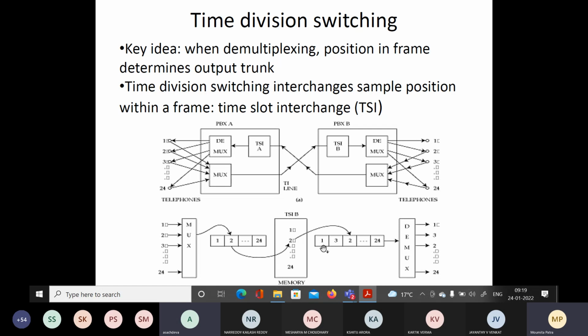Okay, so now what is happening is that at the demultiplexer, the corresponding output ports are getting changed here. With this, suppose there is some sample which can be sent via another path, but it has a higher priority and you cannot wait for that sample to be blocked in any sense. So you just interchange those slots and send them through those ports which are quite free at this point of time. So this is how your time slot interchange basically works.